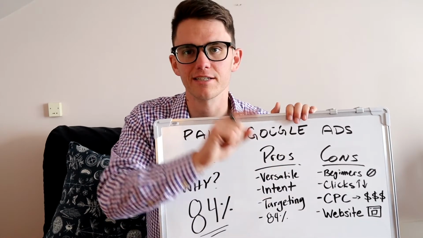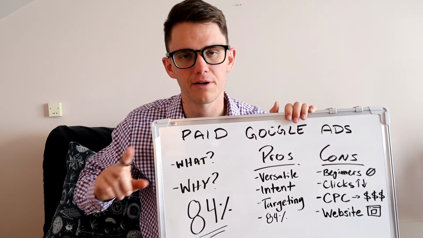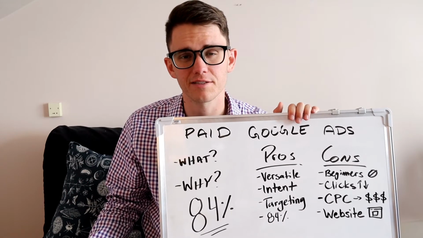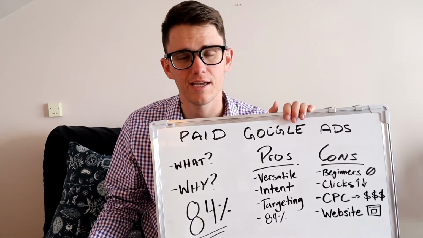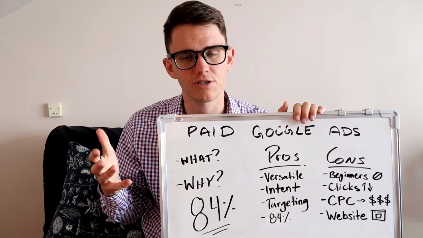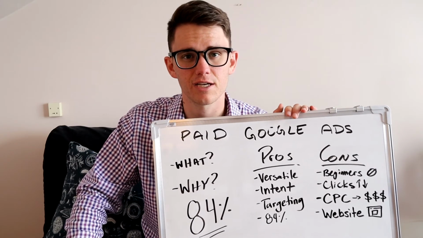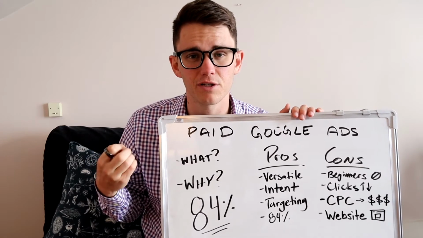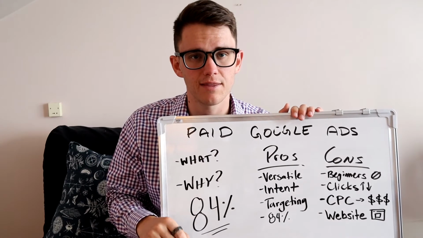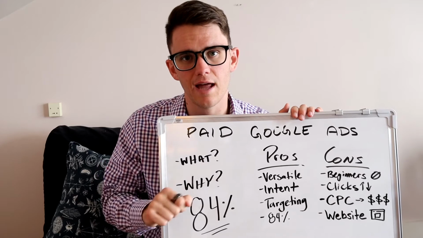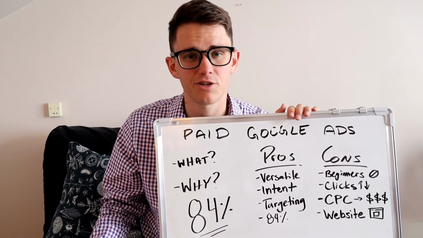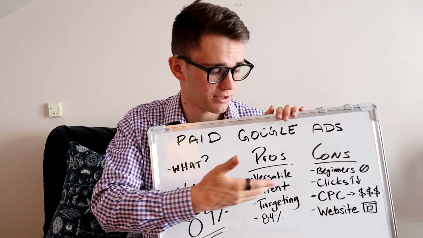The second one here is clicks, and then it's got a down arrow and an up arrow. That just means that not all clicks are created equal. Just because somebody clicks on your ad doesn't mean they're actually interested in treatment, although it's a higher likelihood that they are than if they're on Facebook or Instagram. The reason for that is somebody could be searching Invisalign. Maybe they're a marketer like me and they're looking for an orthodontist in their area to help market or sell services to. And they search orthodontist near me and then they click on that ad. You just paid $10 to $15 for somebody to try to sell you something. So not all clicks are created equal.